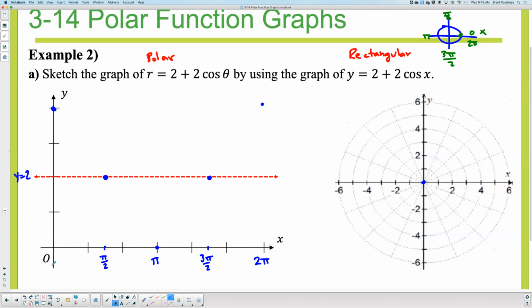This refers to 0 here. That's 0. If this is pi over 2, this should be here. This would be pi over 3. Yeah, it's pi over 3 because it's really close to pi over 2. Pi over 6 would be in this range. And this is the halfway point, by the way.